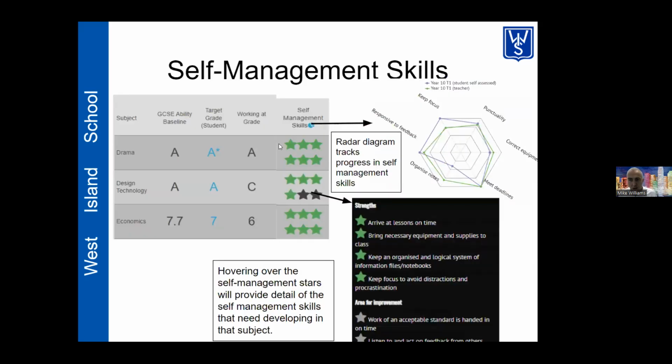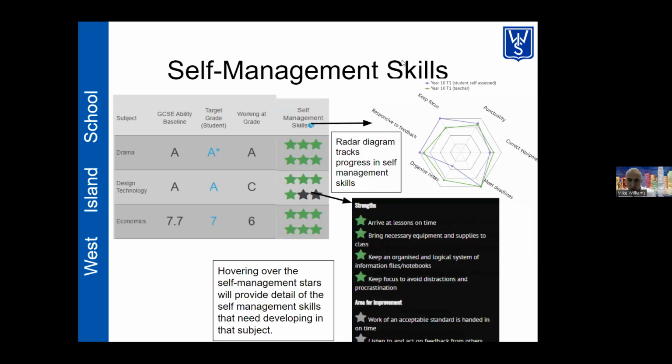Another thing that Year 12s are going to do is self-management skills. I think they've been doing it in Year 11 as well. It's just to say, are they meeting their self-management targets, like handling work at an acceptable standard, organizing their notes? It's not so important at Year 12. We hope that students have got to the point where they're able to manage their own workload. But it could be relevant here.